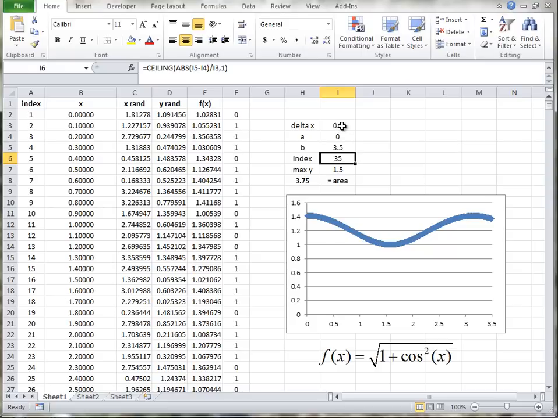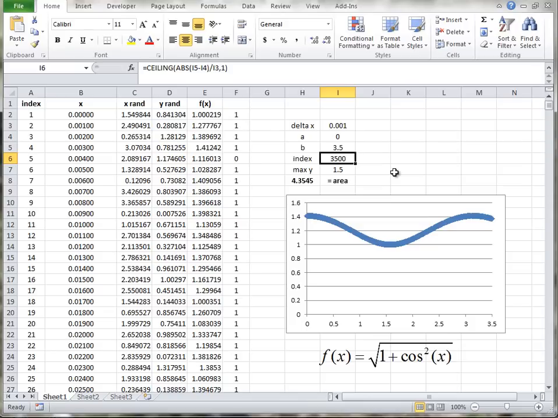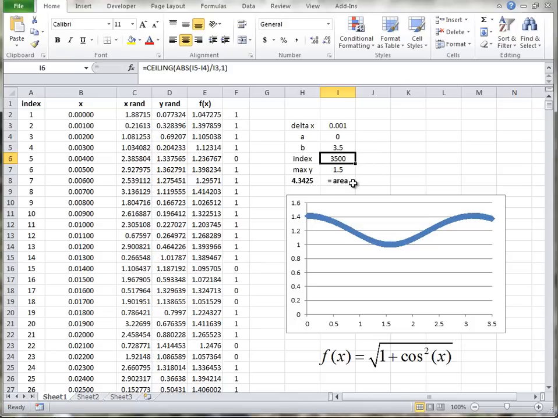So by increasing my delta, I now have 3,500 randomizations being used, and my area is 4.3635, which is much closer and much more reliable to the true area. By retoggling the random, you see that this stays much more stable.